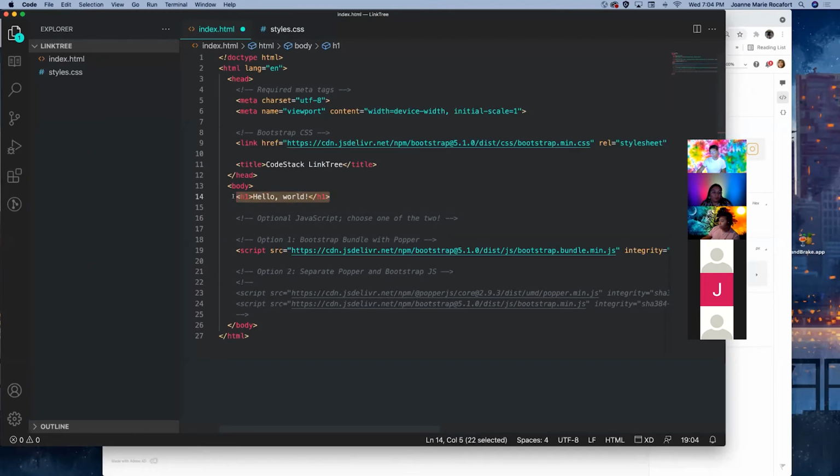So, okay, let's start. With Bootstrap, they have this grid system where they take the whole width of your web page, to explain it easier, and then they divide it into 12 columns, right?